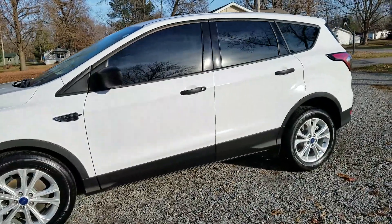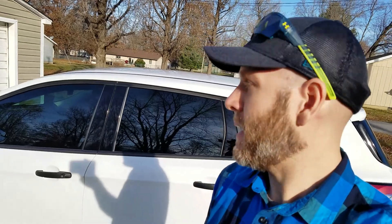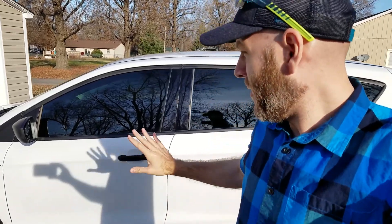That's the glory about these coatings — they make the ownership of the vehicle so easy in maintaining it and getting it to look back like it did right when you first got it coated. It's just super simple, and that's the great benefit. Whenever people talk about not having to wax or seal and the protection it gives, that stuff's all great, but maintaining the look of the vehicle and always having that just-waxed look after a simple wash — that's really the greatest benefit.